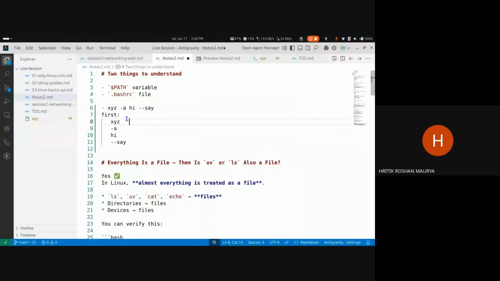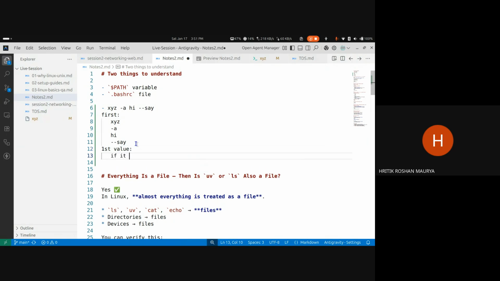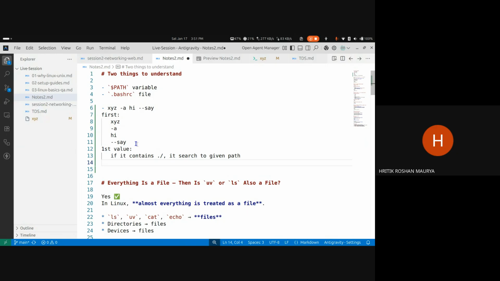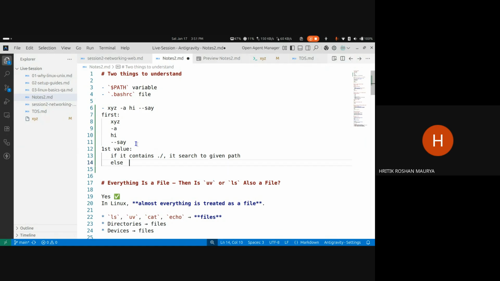Then it takes the first thing. If the first value contains dot slash, it searches the given path. In all other cases, though there might be some other conditions, it looks at the PATH variable.